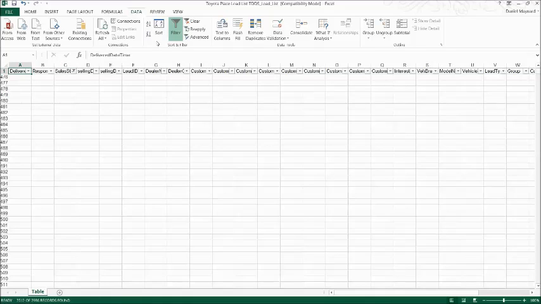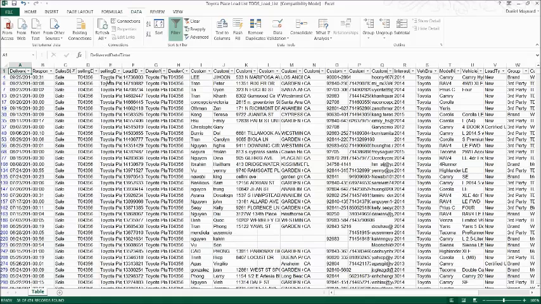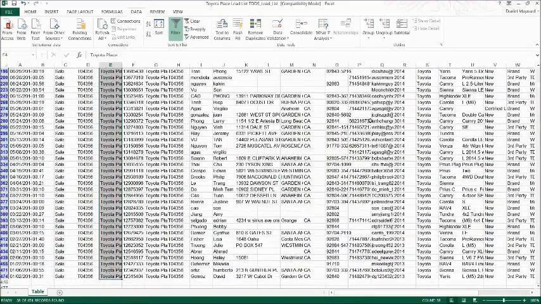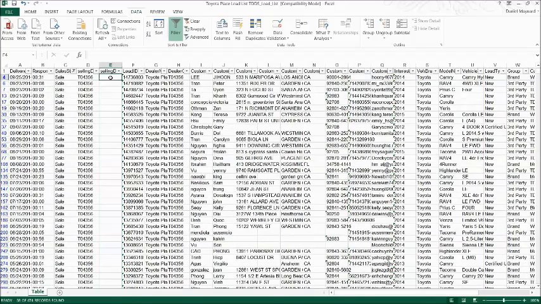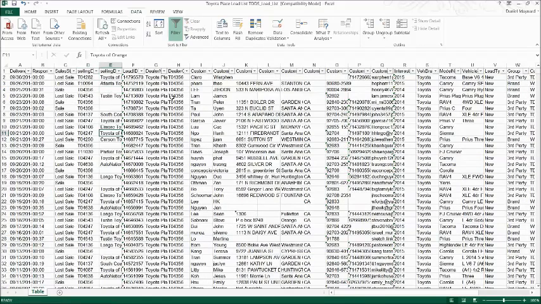Alright, so now I'm going to take that filter and just show the sold deals. And so what I do now is delete the name of the dealership that I am producing this map for, because I don't want their name to show up on the map 100 different times. So once I've done that, I can open up the entire filter, and now I can see exactly who the leads were that I lost and sold, and if they were lost, it'll show me the name of the dealership. If they're sold, then there's no need to repeat the dealership that I'm doing the report for. Click Save on your map.